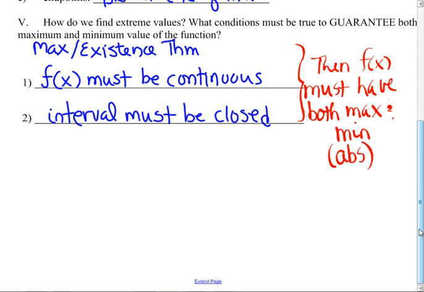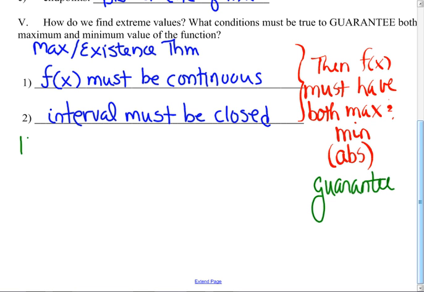Then I guarantee. This is a guarantee. Don't you like guarantees? Guarantee that you'll have both. You'll have both, right? And so the clue is they're going to give you a nice, pretty function, you're going to say, oh yeah, it's continuous, or they're going to tell you f of x is continuous, and they'll give you a closed interval, and they'll say, find the maximum values. And you're going to remember this theorem. No, probably not, but okay.